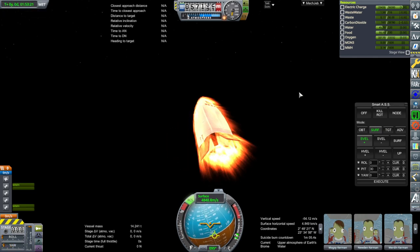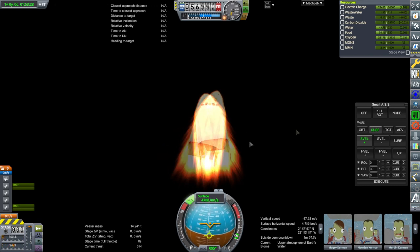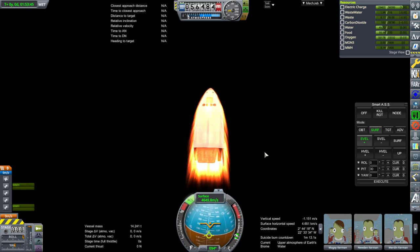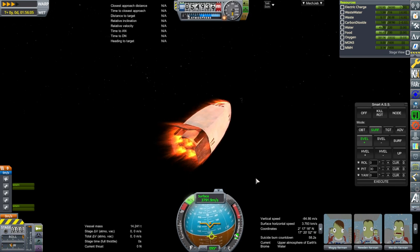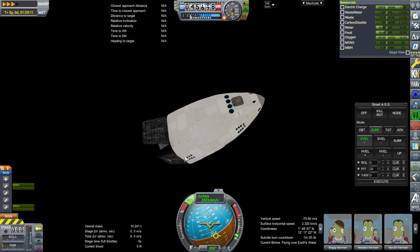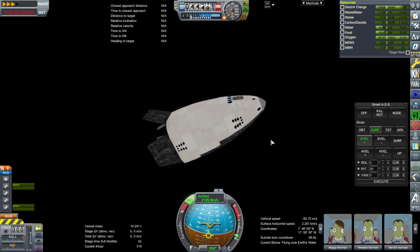I'm not entirely sure what would stop it from rolling, but I guess to some extent the yaw controls do produce a bit of a roll moment. But it's definitely leaning to one side a bit. There's no reaction wheel on here, of course. Okay, well, basically it can survive through re-entry minus one flap down there. But obviously there's still a lot of work to be done. Oh, it would have been better to have some parachutes at this point. I do recommend parachutes.